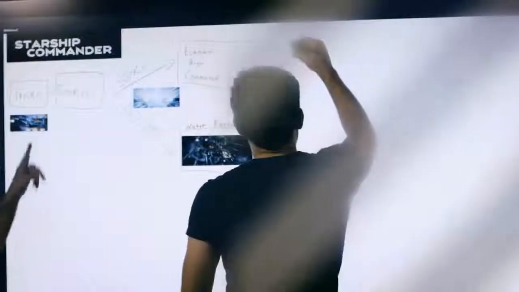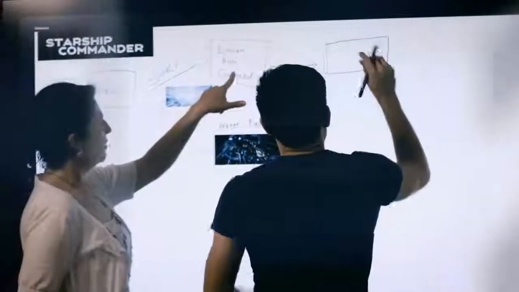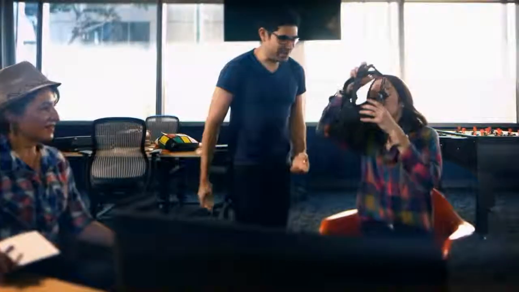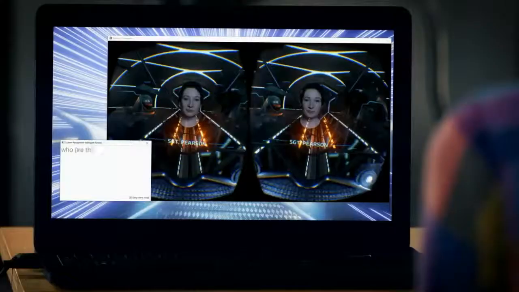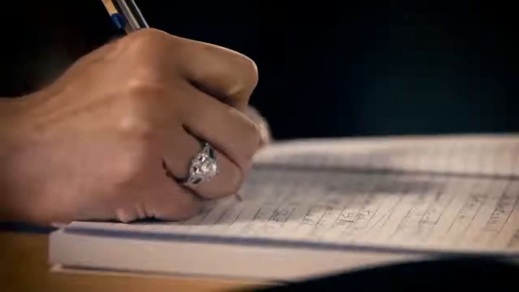When we started making Starship Commander, we had to figure out how to get technology that can understand what a person's saying so that we can have these new narrative experiences. We're a science fiction game. We come up with new words. No off-the-shelf software could let us put in custom words. Who are the Echnians? In our story, the bad guys are called the Echnians. And every time we said Echnian, it would come up with really weird words that were similar to other things that you would say, and so it would get confused all the time. So we needed to make sure that we could supply our own script. We started using Microsoft Cognitive Services to power the back end of Starship Commander. Looks cool.